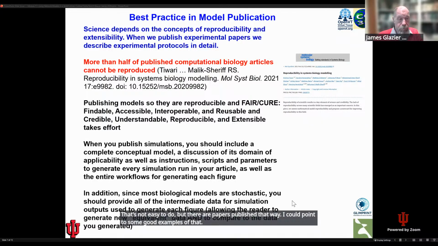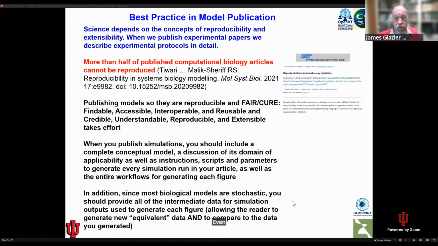In addition, because most biological models are stochastic, even if people run the exact simulations as before, you should have archives of all the intermediate data that you generated. And that should then allow the user, the reader, to generate exactly the figures from your paper.